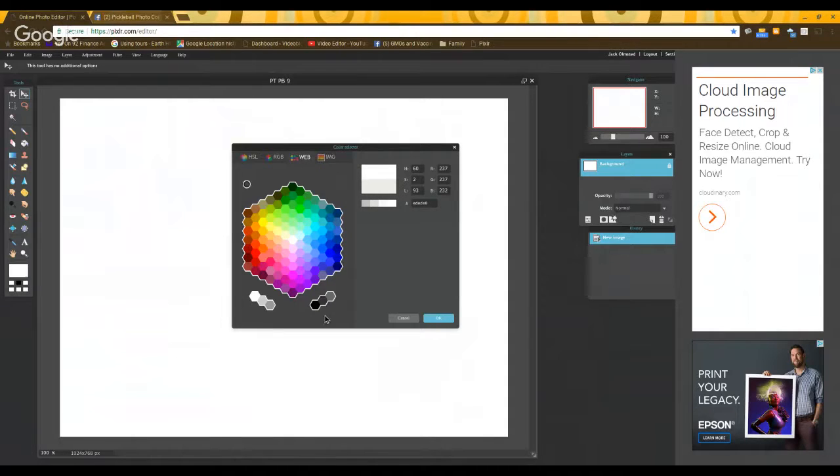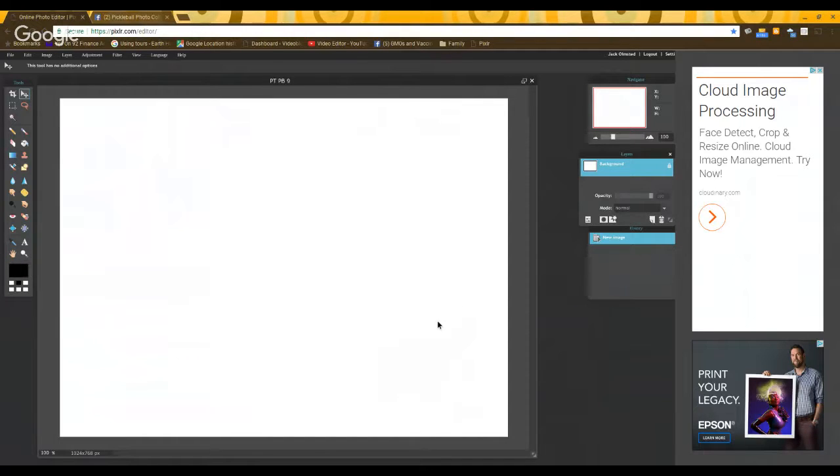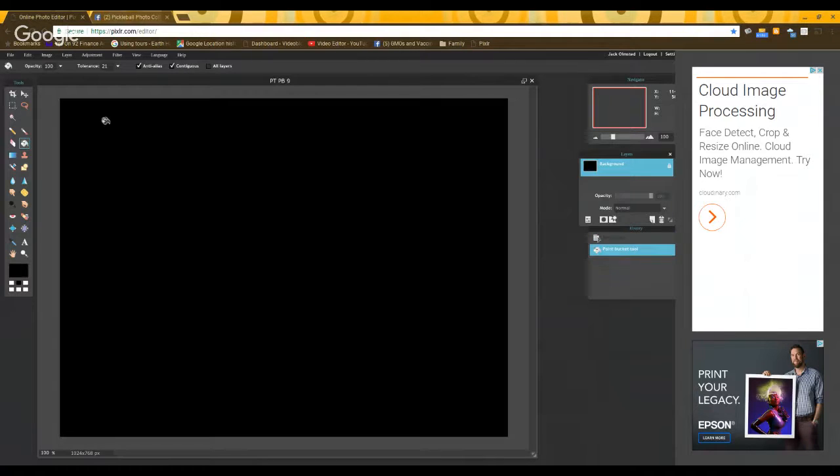So you can go to web, and you can click on black. It automatically selects it for you here. And boom, there's black. You come up here to your paint bucket tool. And then you come over here to your white canvas. You do one click, and bam, it's black. We got a black canvas.